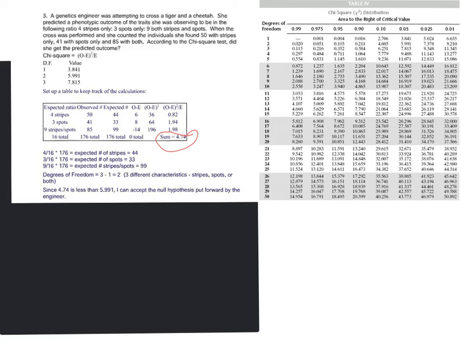Now, when you take that 4.74 chi-square value, you need to decide how many degrees of freedom you have. How many categories do you have? Well, I hope you said 3. You have 3 categories, 1, 2, and 3. Minus 1 is 2, so you're looking at 2 degrees of freedom. You're looking at 0.05, and you get 5.991, which is your critical value. So you see 4.74 is less than 5.991. So the discrepancy between the expected and the observed is due to randomness. You are accepting the null hypothesis. All right, let's move on.